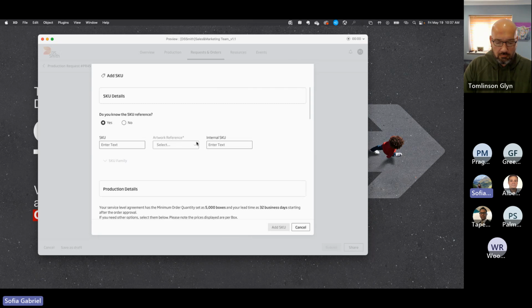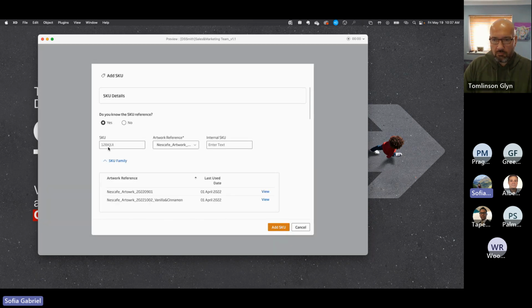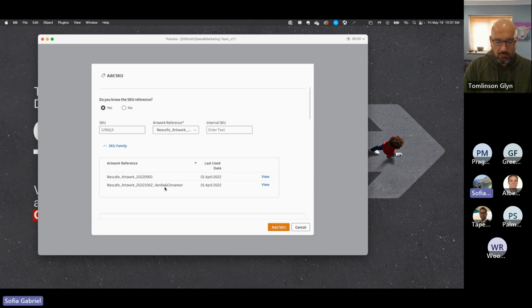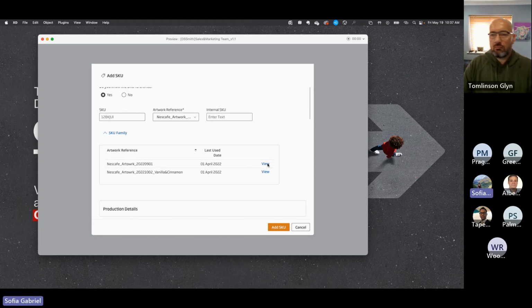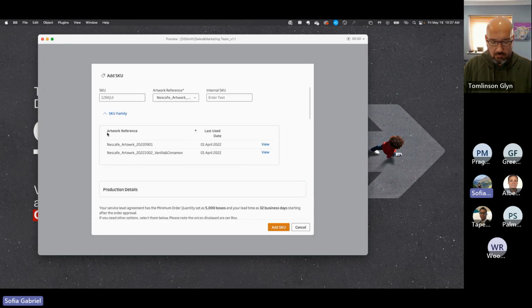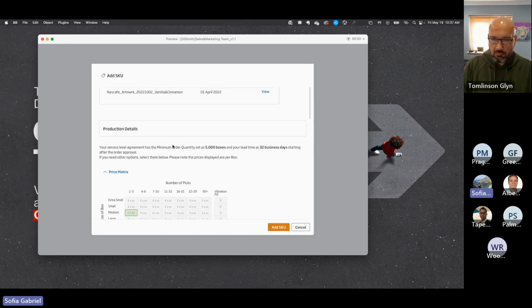Oops, sorry, like here. So they would add the SKU, they would select the artwork reference, and here they would be able to check the SKU family.